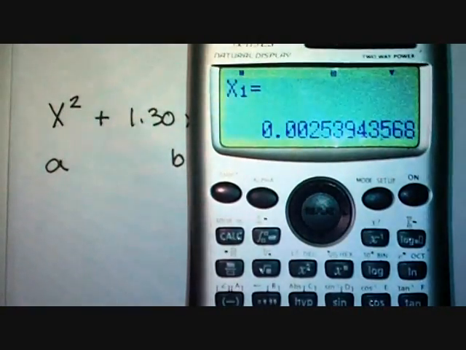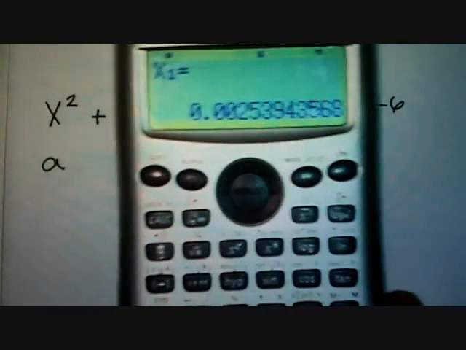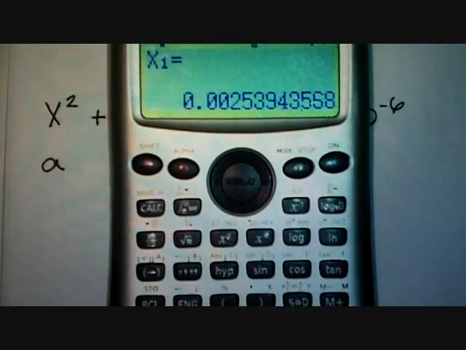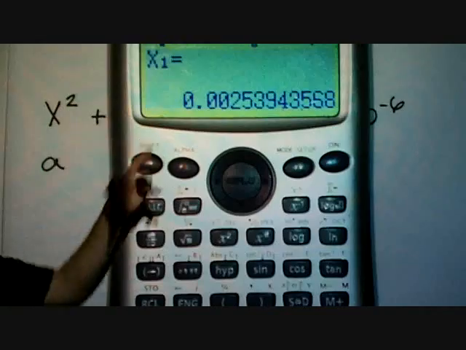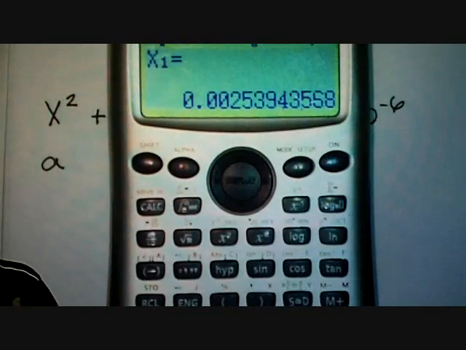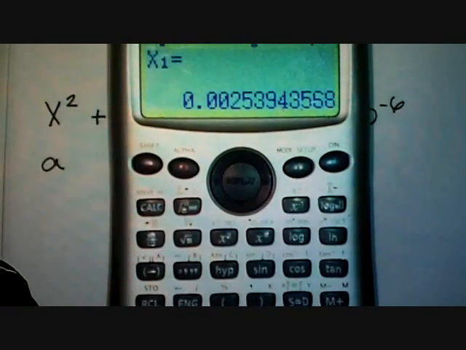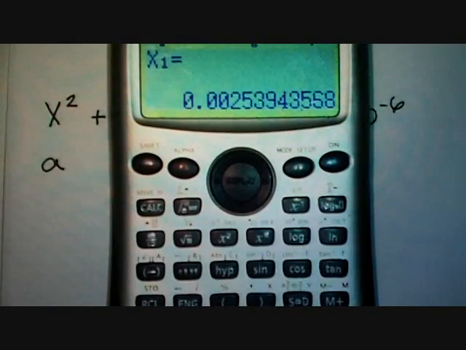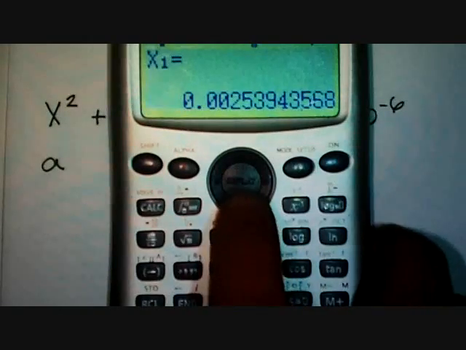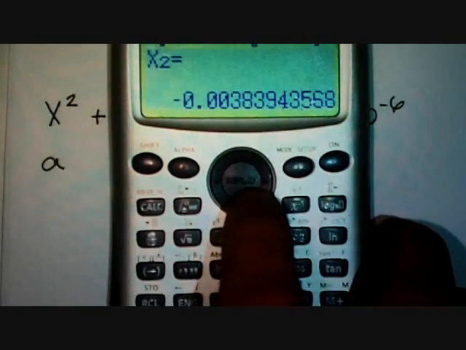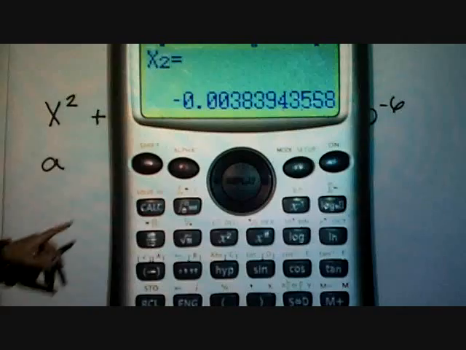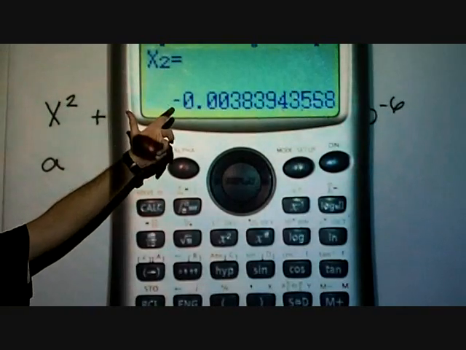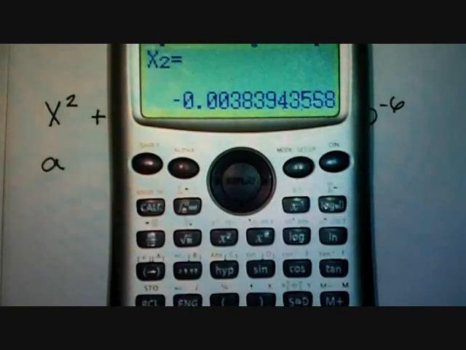That's the value we actually want for our answer. Let me scoot it over so you can see it. That's our positive X, and that's the value we want for chemistry because X represents either your hydrogen or hydroxide concentration. Now, if you're using this function for other math classes, if you down arrow, it'll give you your second X value, which should be negative. I hope this feature is helpful.